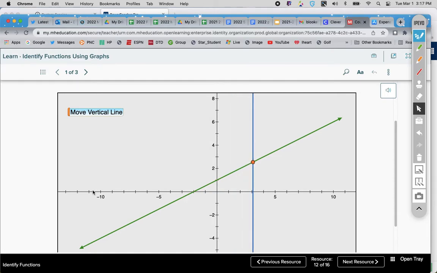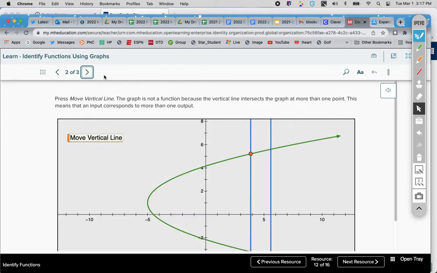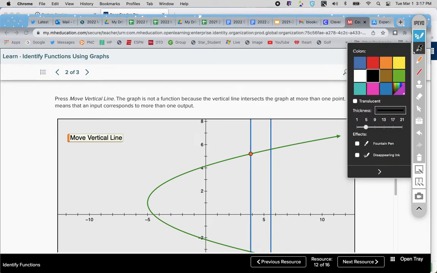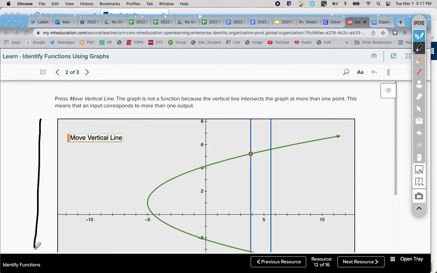To show you the converse of that, something that's not a function on the graph, take a look at page 258. Again, take your pencil and line it up vertically. I don't have a pencil here, so bear with me. You'll line your pencil up vertically like this and move it left to right. If your pencil ever touches more than one spot on the line, it is no longer a function.